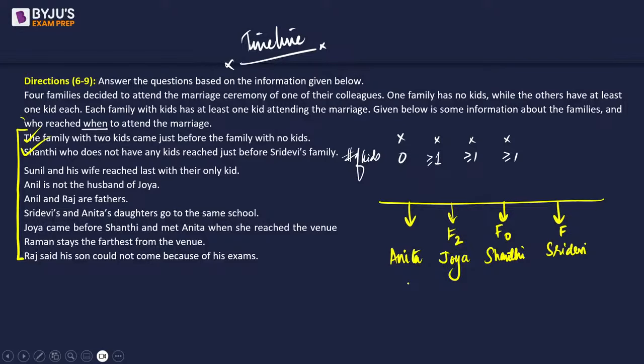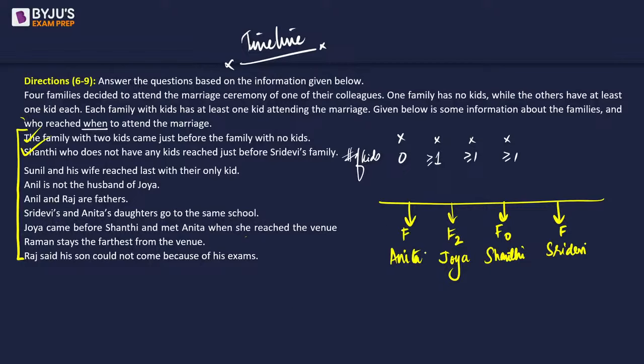So once we get the names of the females, how do we know the names of the females? We know Sunil is the husband, Anil and Raj, these are the next 2 male people, right? And Zoya is a female because it says she, right? Anil is not the husband of Zoya, so Zoya is another female. I mean, we just confirmed this. Okay. We still don't know Anita's gender right now.